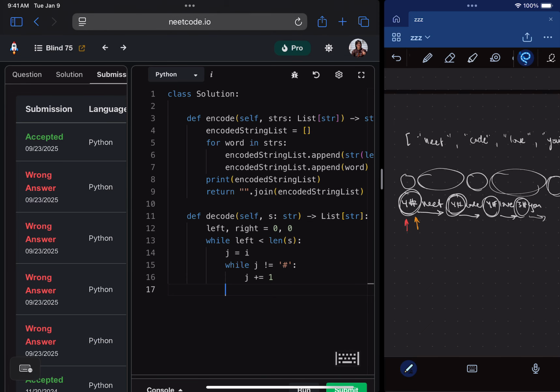And so we can say now, string len equals, okay, we talked about slicing before, s from i to j. And again, what this means is include i and then keep including everything up till j and don't include j itself. So in this case, we just get 4. The pound sign is not included, which is what we want, right? Now this is going to get us a string, but we actually want the number form of it, so I'm going to go ahead and cast it as an int, and we know that it's going to be an int because that's how we encoded it, right?